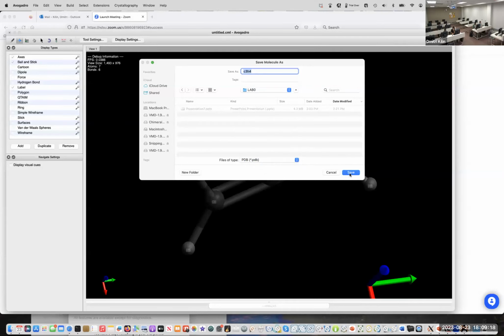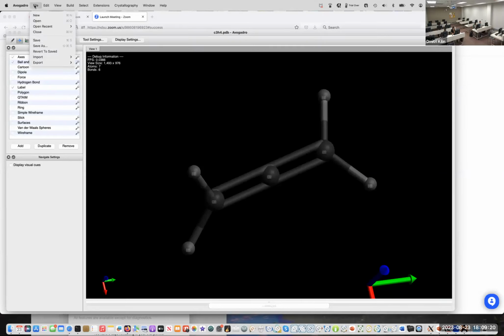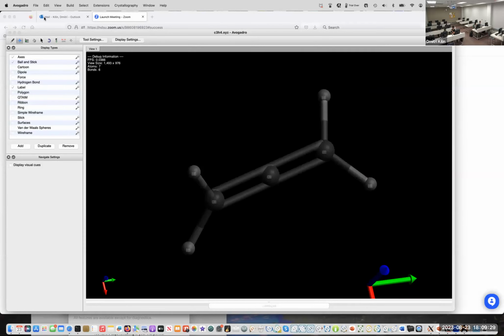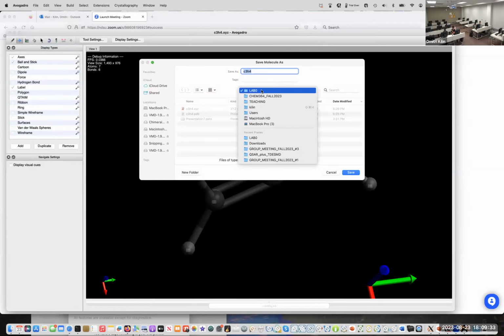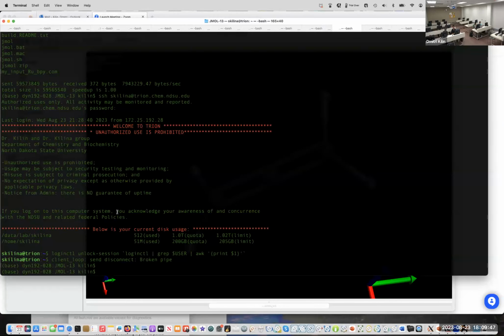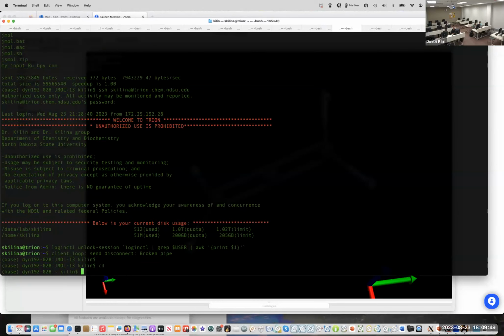I will save it several times: as PDB, then File, Save As XYZ, save, then File, Save As Gaussian Cartesian input, save.